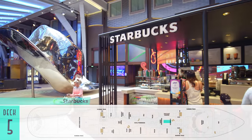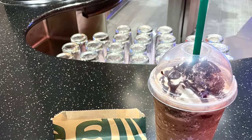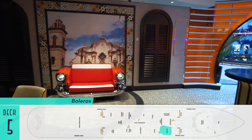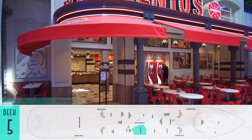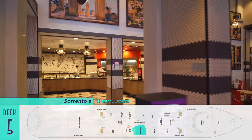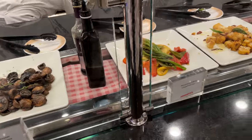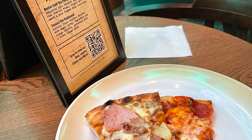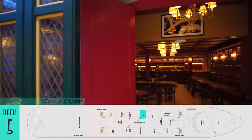Back at the Royal Promenade on Deck 5, there's even a genuine Starbucks on board, where you can buy the same drinks and snacks available on land, such as frappuccinos and lemon loaves. And just to the side is the Boleros bar, reminiscent of Cuba and serving tropical drinks while spicy Latin music plays on. For more free food options, Sorrento's has improved — antipasti can be plated here, and while pizzas are not the very best, they are at least decent. I particularly enjoyed the Caribbean variety, which was not too dissimilar to a Hawaiian pie but with a tangier sauce. Meanwhile, Cask and Clipper across the way is a European-style pub with international beers on tap and acoustic live music in the evenings.